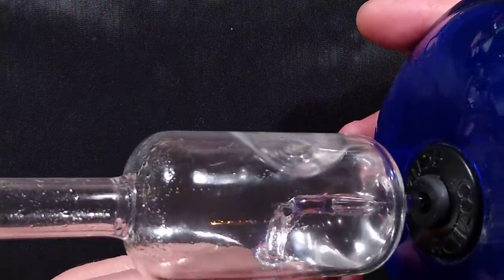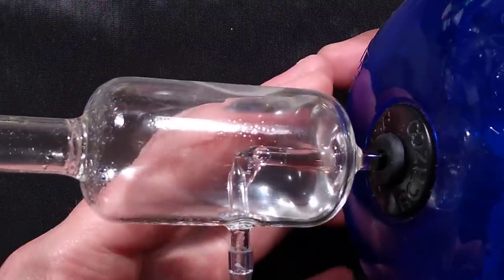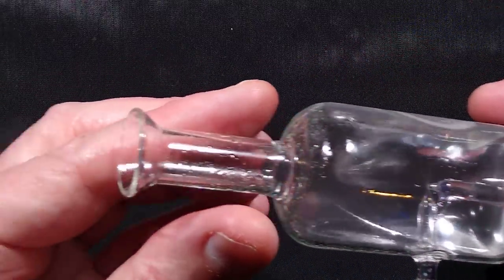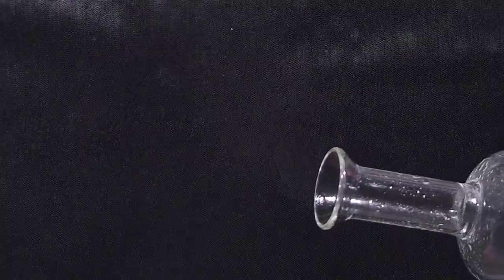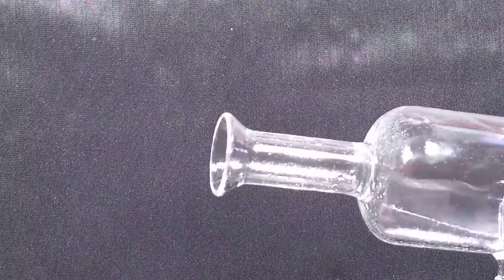So you can see the oil spraying against the side there. It's being shattered into tiny droplets. That is kind of visible, isn't it? Yes, it is. And out the end of it, it's not super visible. Let me take the exposure off and that should brighten that up. You'll see that a vapour is coming out the end of that. Oh, actually I have to tilt it back so that it can actually get a continuous oil feed. And that is an ultra fine atomised oil, which would put the aroma out into the air.